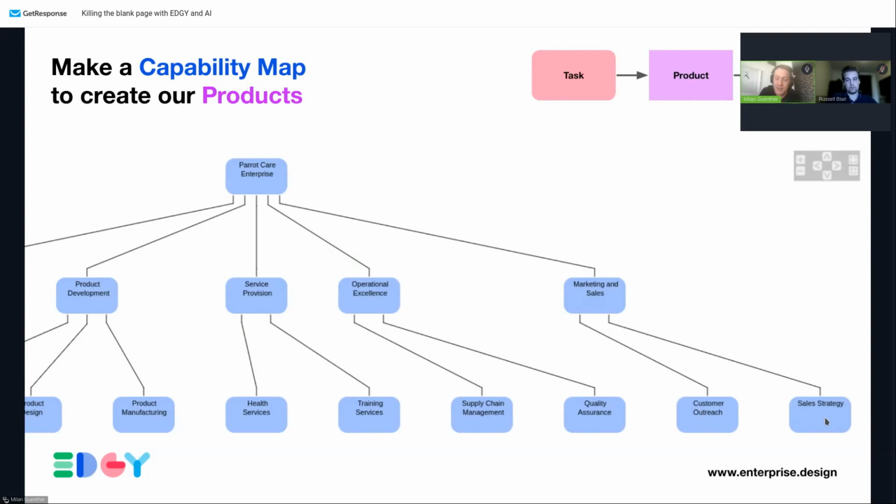Now, what I found really interesting here is that these services are actually designed to create the products and the product portfolio that we asked for creating earlier, but you don't really see anymore, except in the very root, that it is a Parrot Care enterprise, which is honestly one of the problems I have with many capability maps.